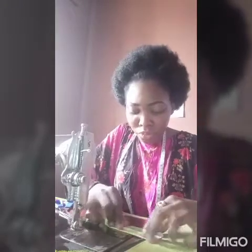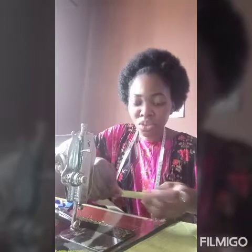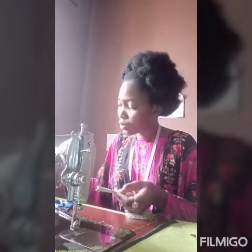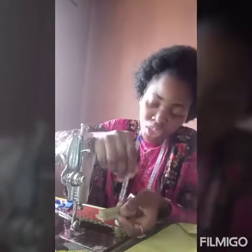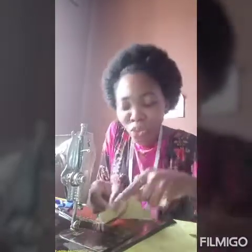Fold it this way, fold the second one the same way, then you fold them on each other. After folding 1/2 inch at the side, then you place it on each other. So don't forget, you are going to leave like 2 inches. So this is my whole 2 inches. So you are going to sew from that 2 inches.